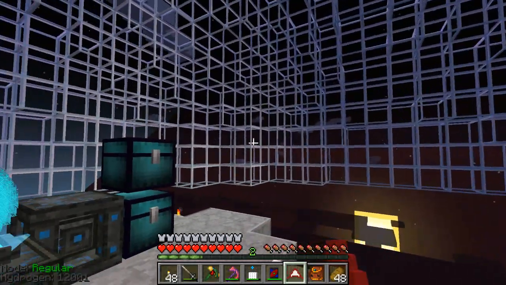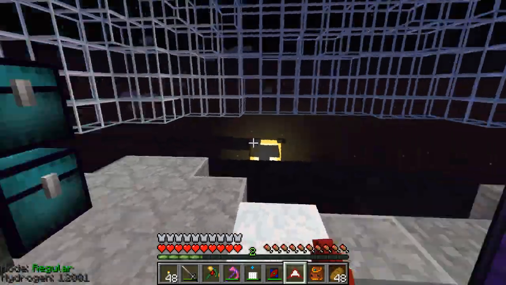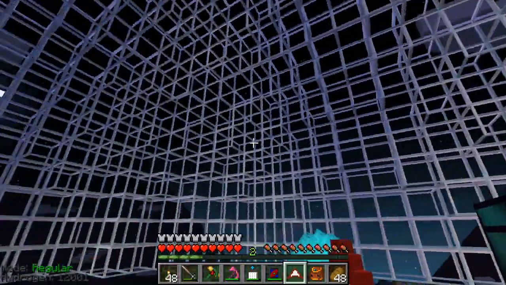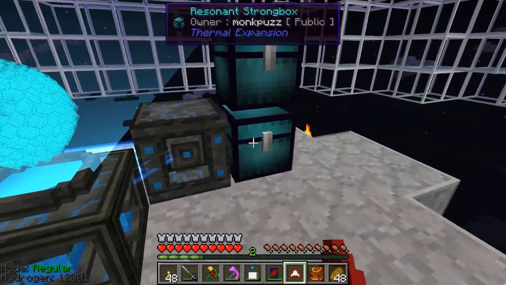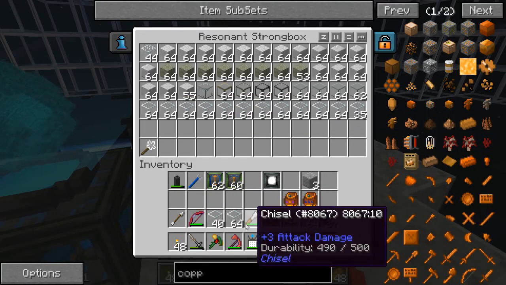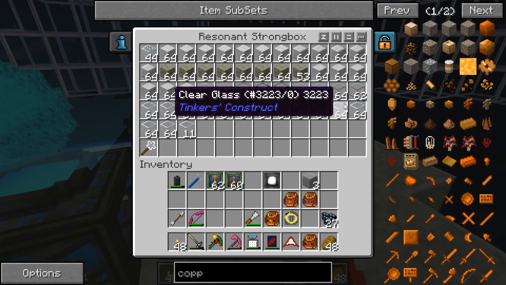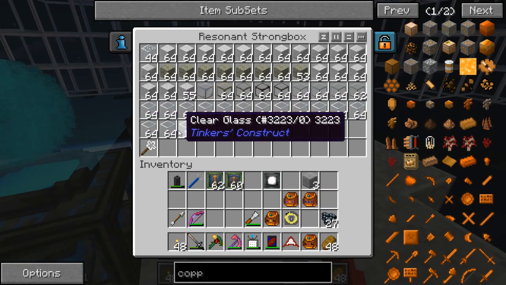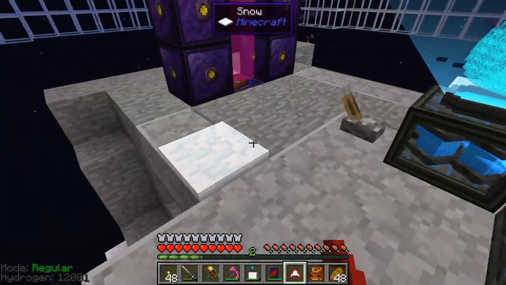I looked at plotz.co.uk, a great tool for rendering shapes with blocks, and it tells me that 12 stacks of this clear glass should be enough. So we'll see. That is 12 right there, plus some extra. I'm going to need to make the floor as well, so hopefully that will work out.